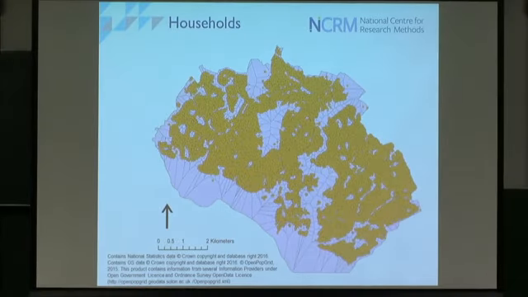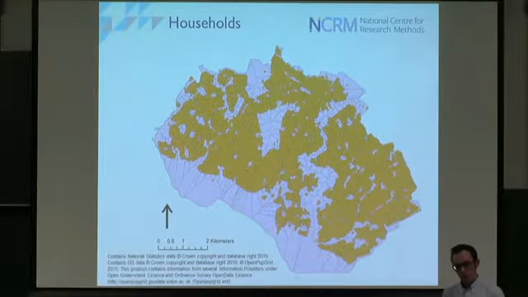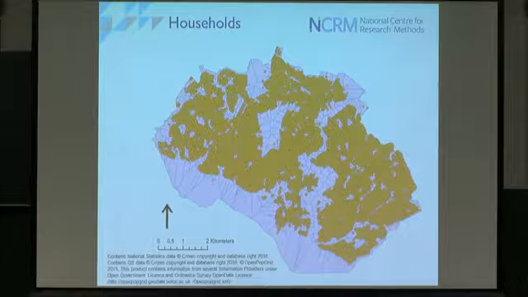So to give an idea of households, this is our map of households in Southampton after having worked through this process. Those of you who know the city will see one of the rivers here, the other river coming down here, and then the common in the centre of the city there. We've used 2011 census data to create these household locations, only putting them in areas which are populated.